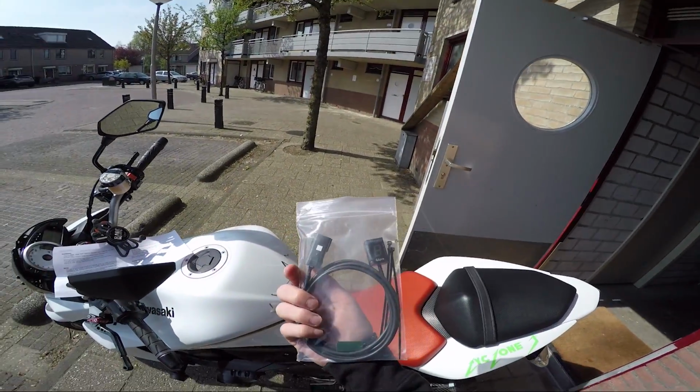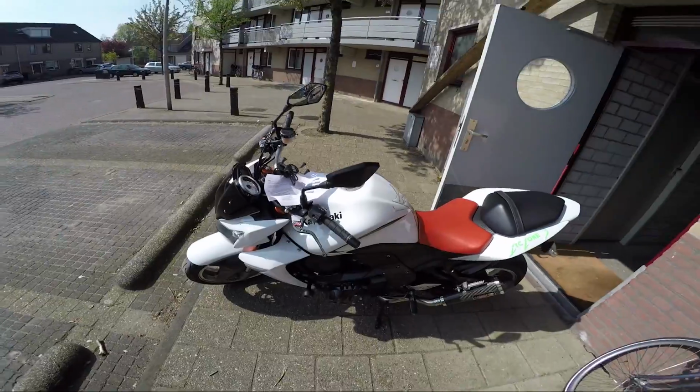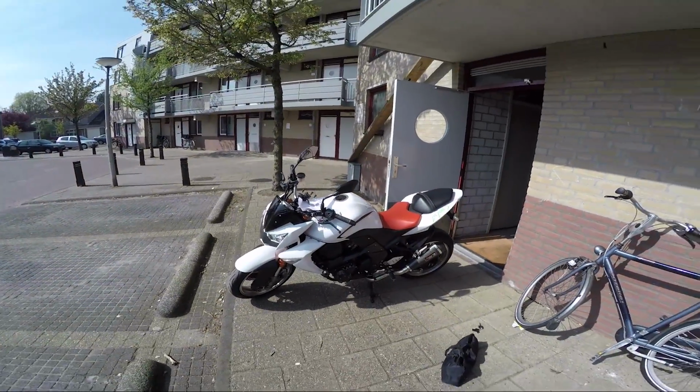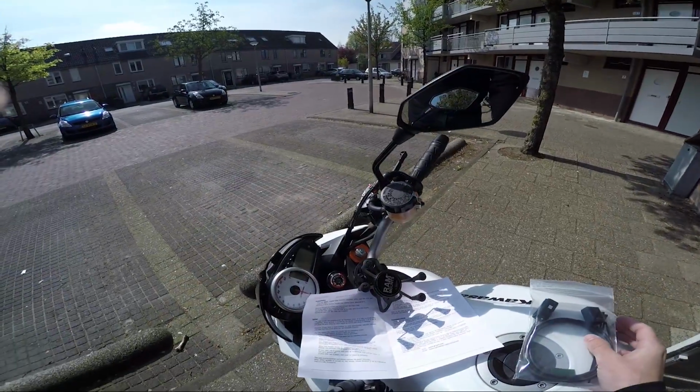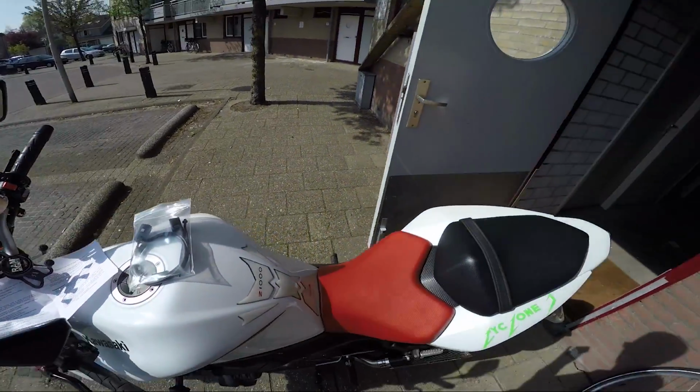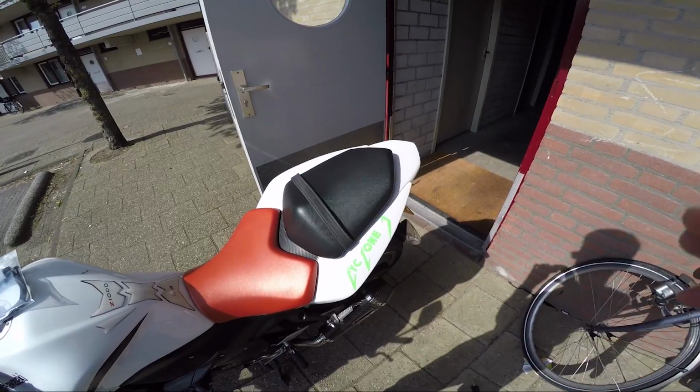What's up guys, I have bought the GI Pro for my Kawasaki Z1000 2008. I'll be installing it now and following these instructions, and step by step I'll let you guys know how to put it in. Alrighty.